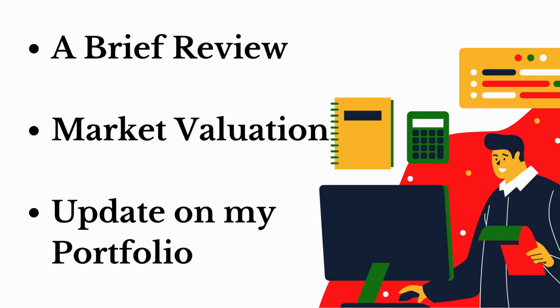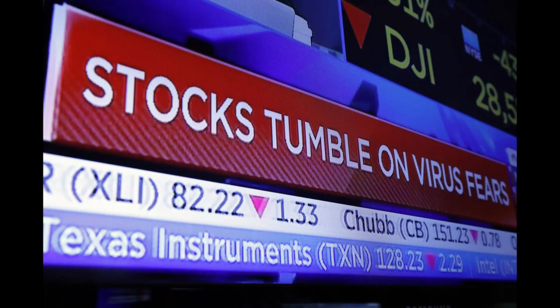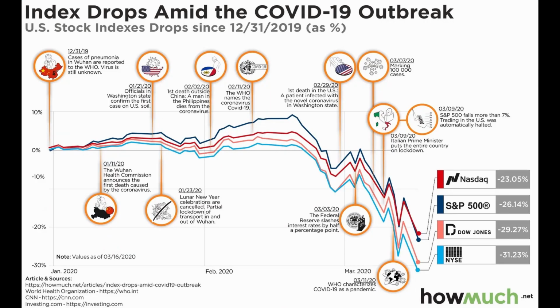Market valuation, and I'll give you a brief update on one of my investments that I made during the 2020 crash. So let's begin with a brief review about the markets, and then we will talk about the investment that I made. Okay, so back on February 19, the major indexes in the US started tumbling, and that was because of the whole coronavirus. Markets fell down rapidly and ended up crashing 37% in a matter of a month or so. Behind the scenes, things were getting really ugly.